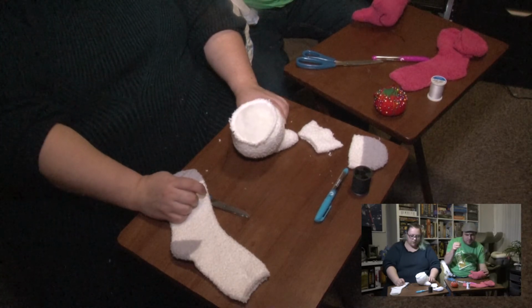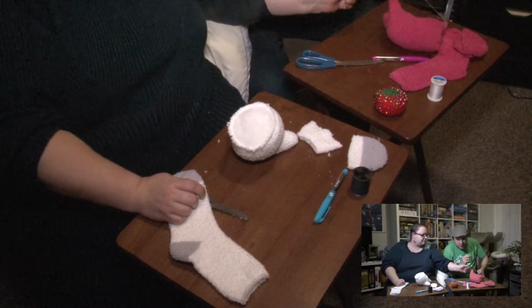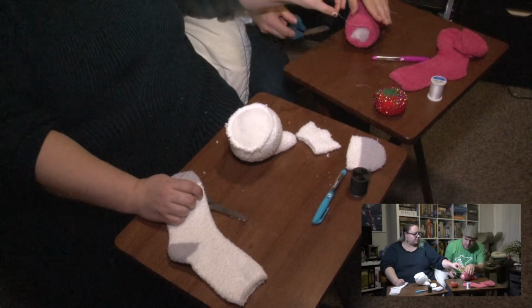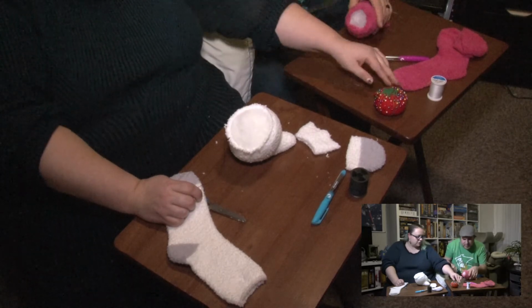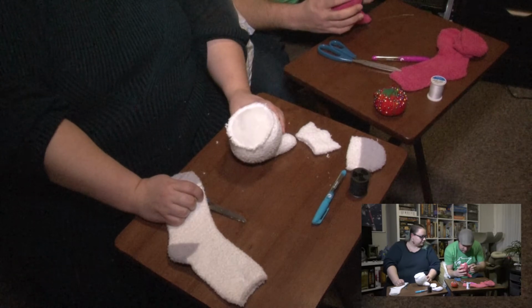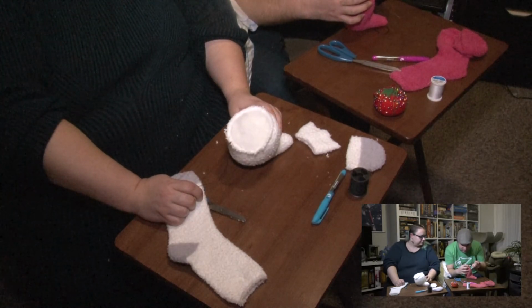Okay. If you have a lot of excess thread, you might want to trim this off at the end there, the part that's after your knot. You might want to trim it down a little bit. Where's the knot? There it is. Just so it doesn't stick out at the end and show. Nice and clean. There we go.